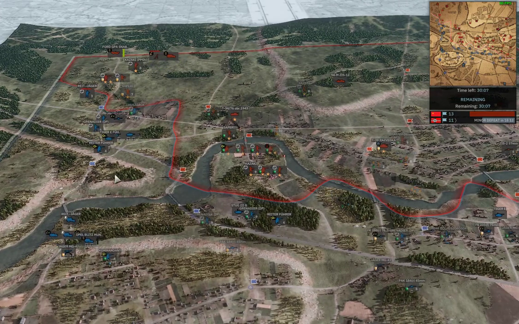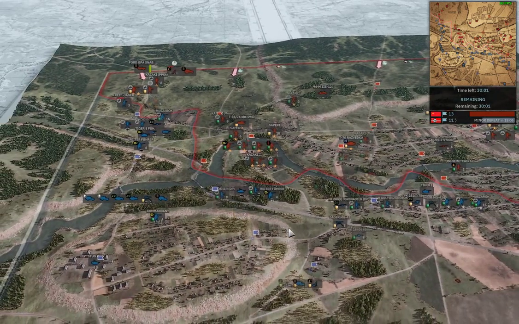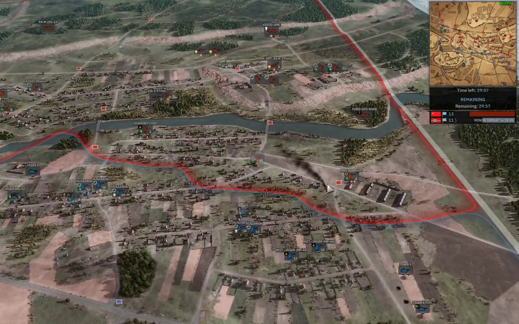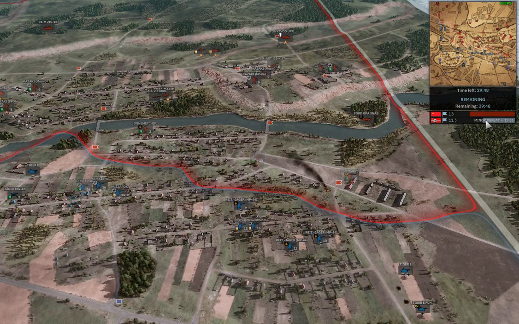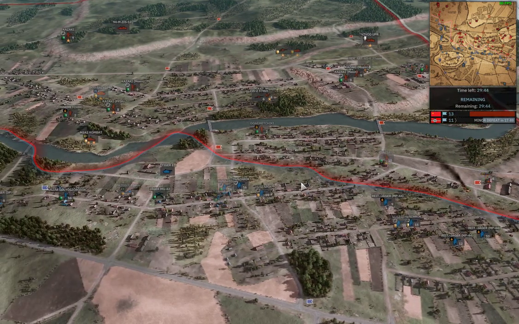So more infantry, and we're going to again continue. I want to get the push up here, which actually was not easy. So, trying to take these flags back. It's the objective, because it's 13 to 11. And I'm going to be defeated in 17 minutes. And I'm behind on tickets. So we've got to turn that around.